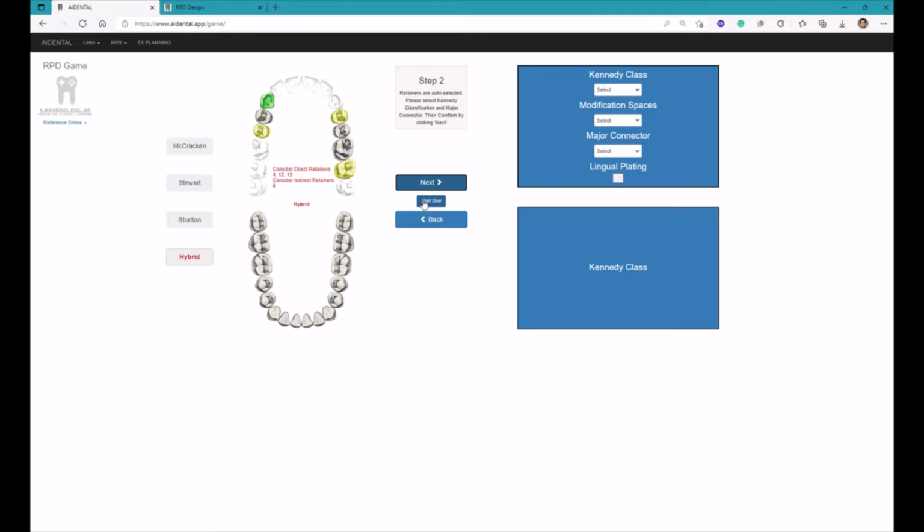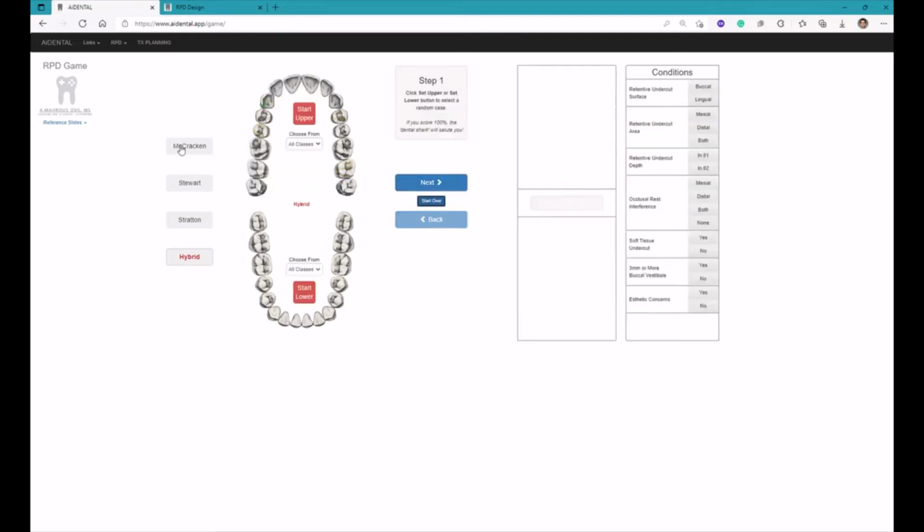Now the only difference here is that when you're out here, you could make a choice of which design philosophy you'd like this to follow. For my class here in Iowa, we're going to go with the hybrid philosophy. It takes a little bit of all of those and mixes them up. But if you're outside of Iowa and you'd like to try it, again, you could choose the different philosophy that you'd like to follow. There are also some reference slides, mainly for the hybrid theory here, but again, maybe it'll be useful for you. So I hope that was helpful, and let us know if you have any questions.